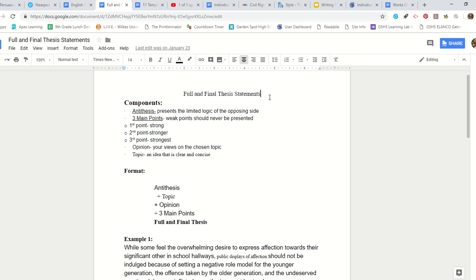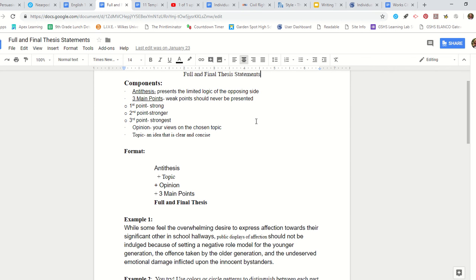So your thesis is your one-sentence argument. It motivates your entire paper. It occurs at the end of your introduction. All of your topic sentences should tie back to it. And then your conclusion is saying why this argument is important or what the next step would be.